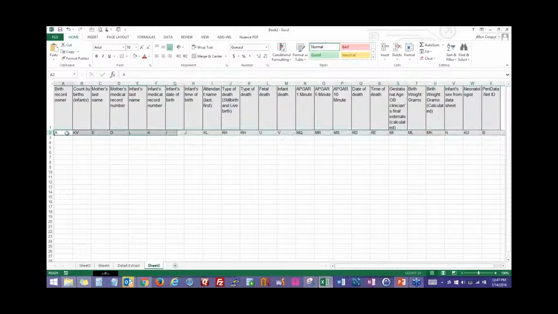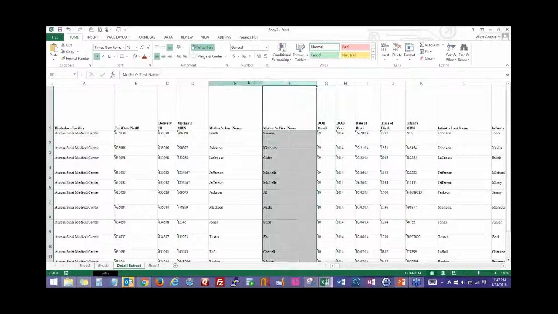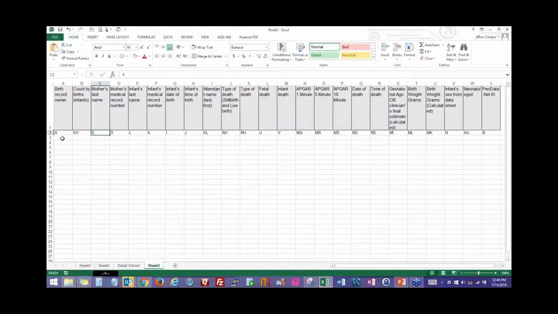So for this exercise to populate these, you basically have to look for the column you're looking for, and then just identify which one of these columns it represents, and then just put those letters in there. And then what you do next is you can just start typing and do equals, and then single quote, detail extract, and then exclamation point, and then you just type in A, that's where your column is right here, 2, and then that's all you do.